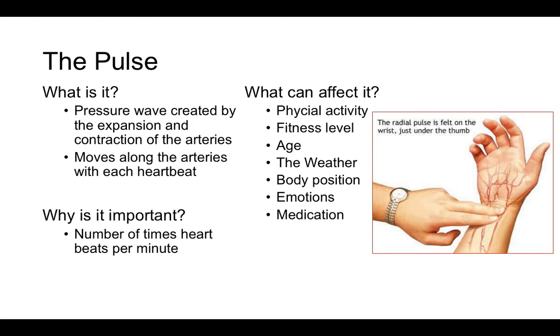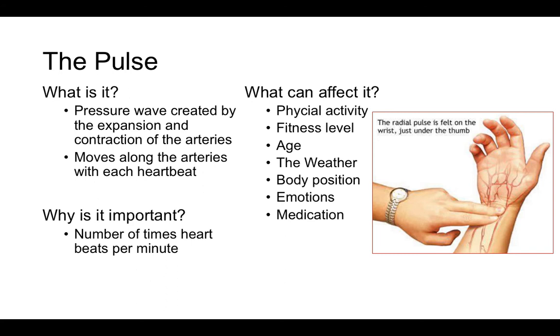As well as your age. Babies, when they're first born, they have a heart rate of between 115, that's a little bit low, all the way up to 144. It seems really, really fast for you and I as adults, but for babies, that's necessary. They need to move blood through their body really quickly. The weather, not joking, the weather can affect your pulse. Is it cold outside? Is the air cold? Is it hot? It's going to affect how fast your heart is going to beat.